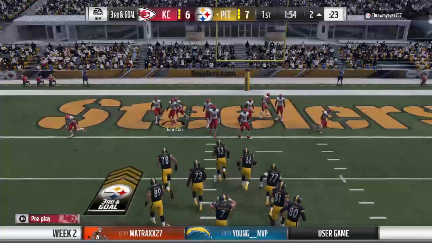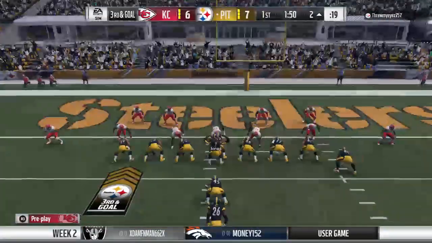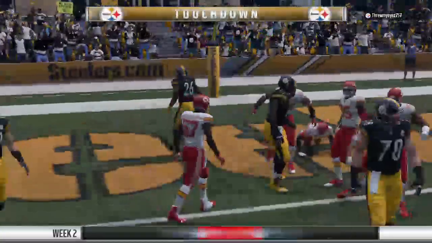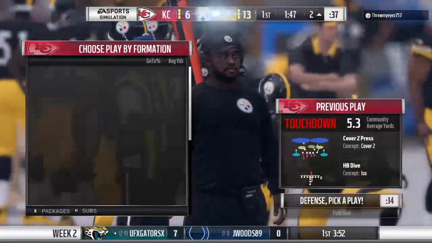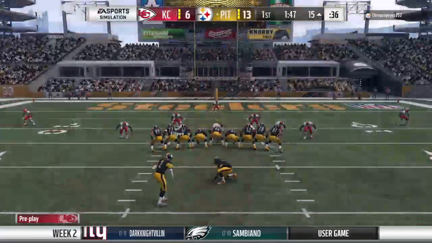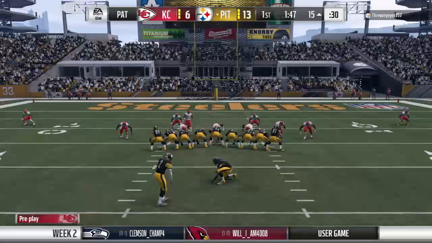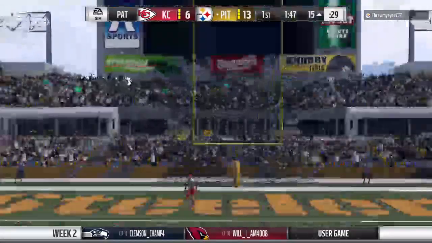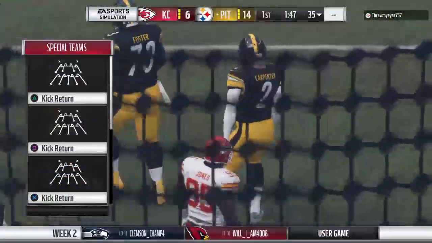Stonewalled on 2nd down. Now let's see what they can do on 3rd and goal from the 2. They come out with 1 back and 3 tight ends. They'll try and run it in with Bell. Pushing and fighting his way in for a Steeler touchdown. Le'Veon Bell, his 2nd touchdown on the season. And the Steelers are going to add on to their lead. It's up. It's good. Our score 14-6.